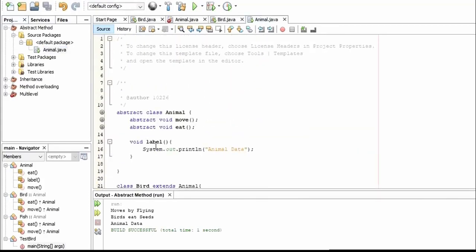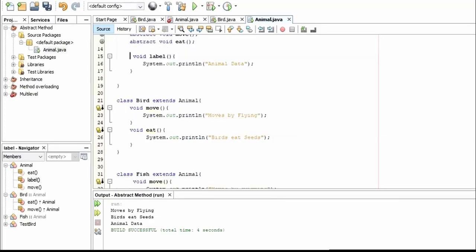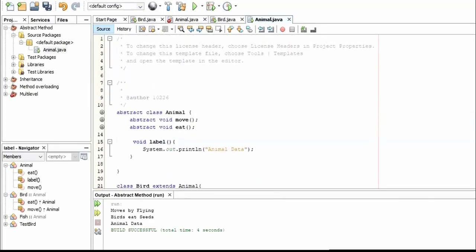Why? Because it's just a concrete method, we can have the access. But if you want to restrict even this concrete method from the child classes, as I said, since these two methods are abstract methods, they cannot be overridden, as you can see here. But this is a normal concrete method, it can be overridden, right?